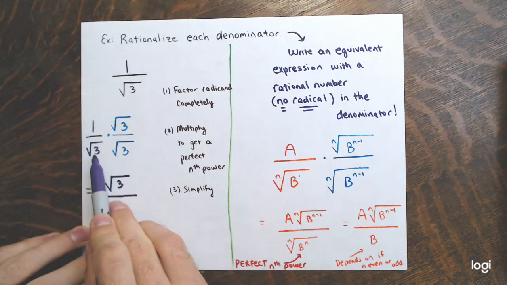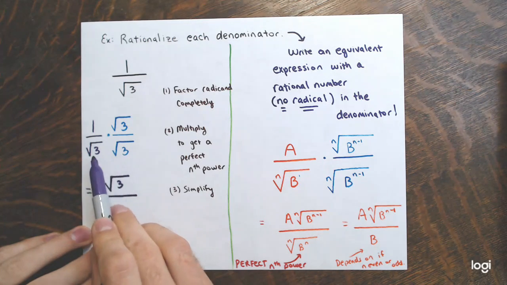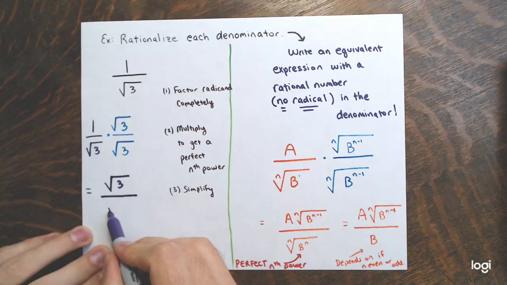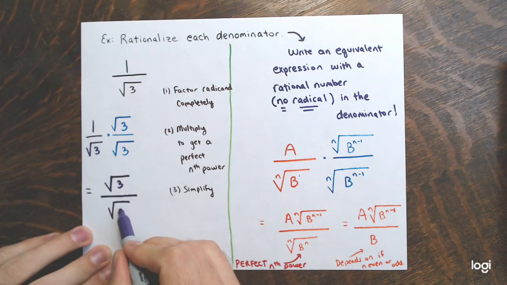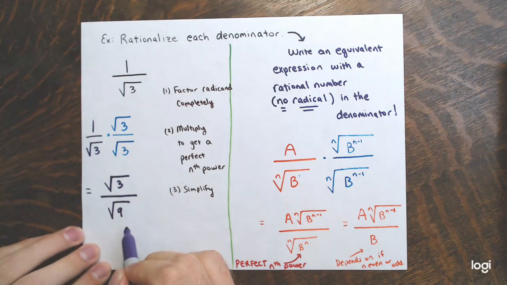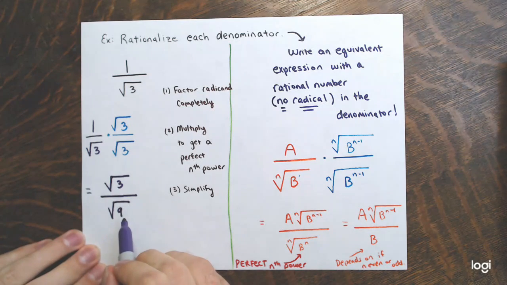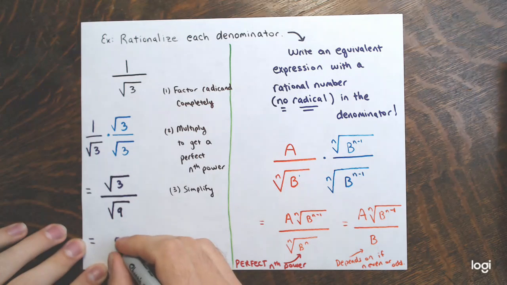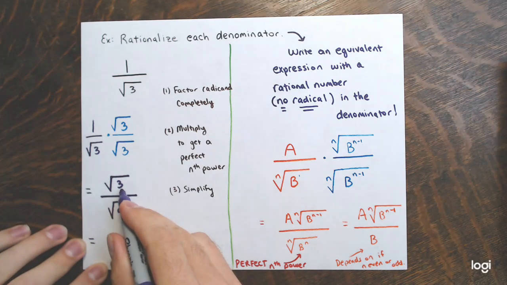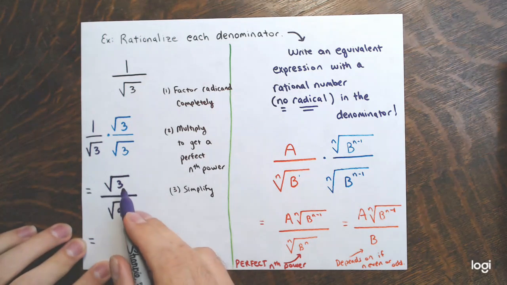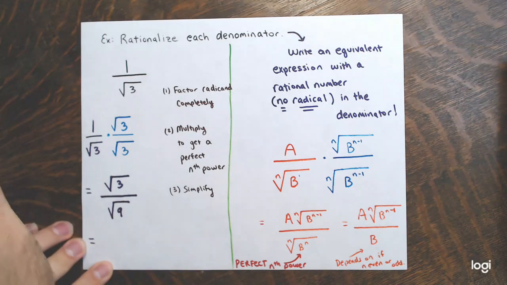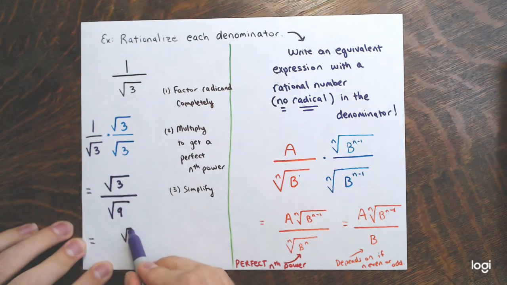And then the square root of 3 times the square root of 3, I can use that product property as the square root of 3 times 3, or the square root of 9, or the square root of 3 squared if you want to write 3 to the second, right? It's a perfect square now. And we can simplify that, right? So the numerator, that radical is already simplified. There's no perfect square other than 1 that goes into 3 evenly. So the numerator is the square root of 3 divided by, again, big long bar here. The denominator, when simplified, the square root of 9 is simply 3.